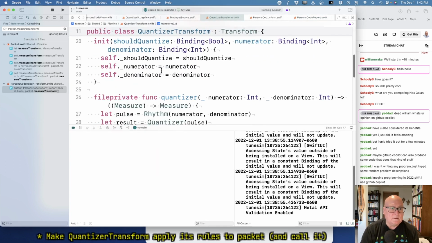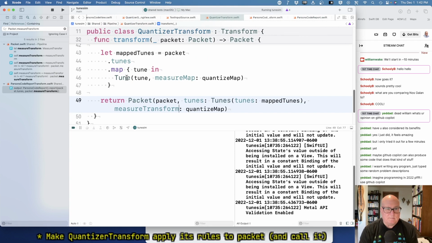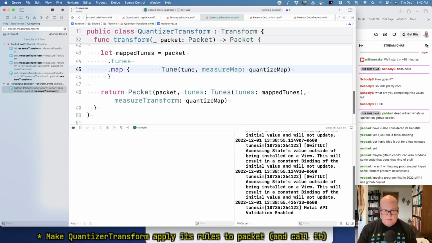In here, the mapping built a new one, and I think I'm just going to use the $0 since it's the only use of it. Okay, so it built a new tune with that map applied.